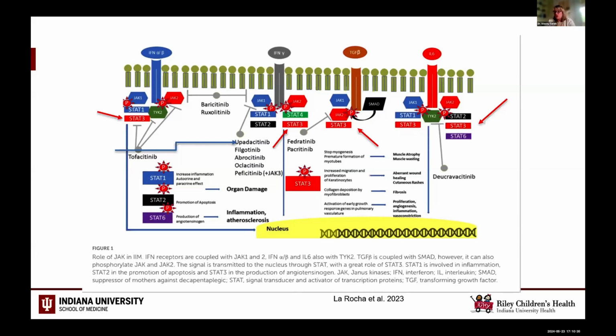Newer JAK inhibitors, some of which are displayed here, are more targeted in particular to JAK1, as mentioned. Some of these include, and I'm not going to get all these names right, I apologize, baricitinib and filgotinib, which have both been approved for rheumatoid arthritis, where they have been shown to have safety and efficacy, and fedratinib, which was approved to treat myelofibrosis and is specifically a JAK2 inhibitor.